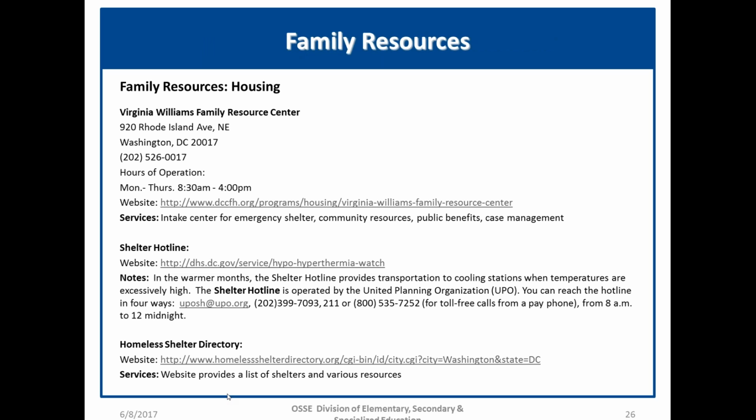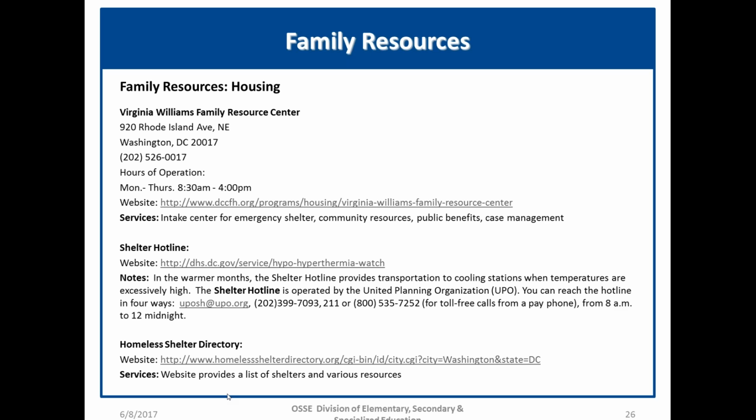Virginia Williams Family Resource Center is basically your one place in DC where, if a family is experiencing housing instability and needs transitional housing placement, they can go and apply for support services for housing, whether in a temporary shelter or transitional shelter. In some cases, there may be parents experiencing domestic violence who need a safe haven residency for themselves and their children. They will go here and meet with case managers, do an assessment, and then be appropriately assessed in terms of where housing can be available.